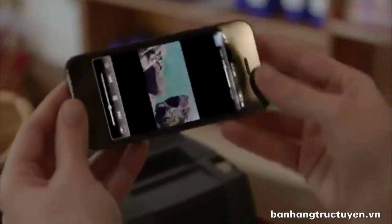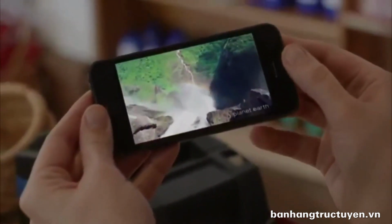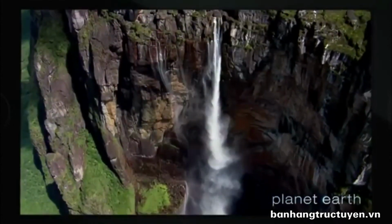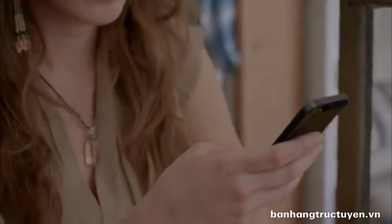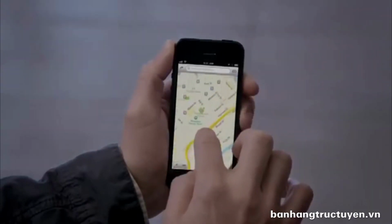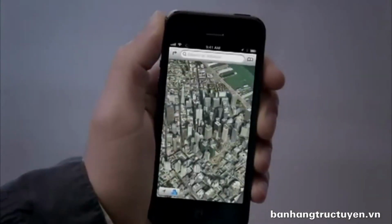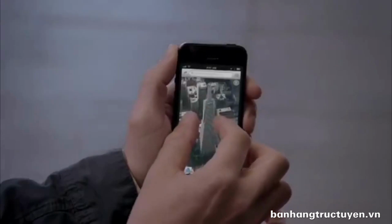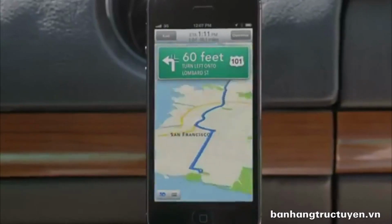The seamless integration between hardware and software makes everything you do on iPhone 5 just feel more fluid, responsive, and fast. And with its amazing display, you just feel like you can do more. It's great for watching HD videos in full widescreen. And in portrait mode, iPhone 5 still fits so comfortably in your hand. Our all-new Maps application is fantastic. If you look at things like flyover, it's a completely different experience than you've ever had before in Maps. And using turn-by-turn spoken directions makes it really easy to get where you're going.